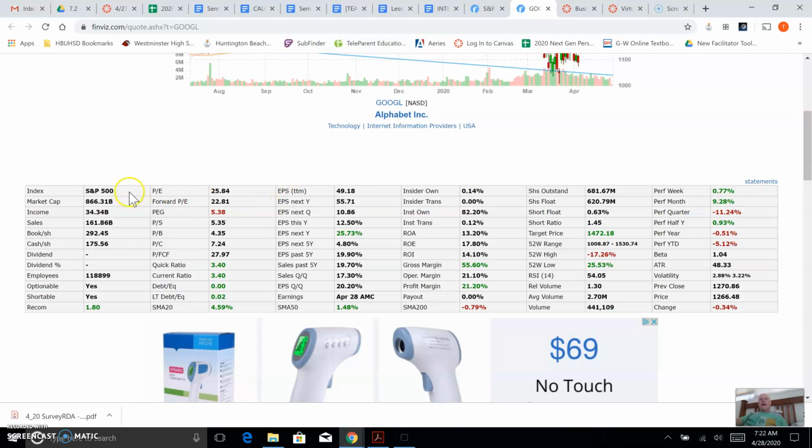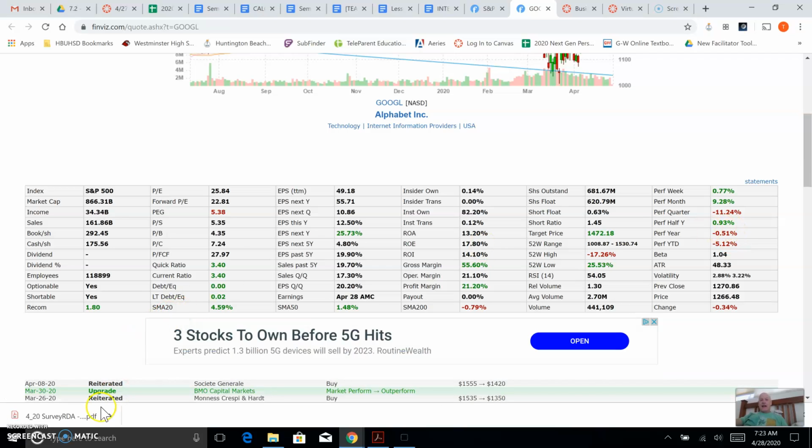This is all of the financial information. And so if you were to analyze it on this information, you're analyzing on its fundamentals, right? We're looking at its market cap. How much income did it have? What were its sales? And then we've got so many different ratios inside of here: PE ratio, PS, PB. So all of these different ratios give you insight into the company. You compare these ratios to other companies in that industry and to the industry average to see how they are performing. So again, there's a lot of information in here. But if you're going to be an investor, you need to be an informed investor, and that's how they work.